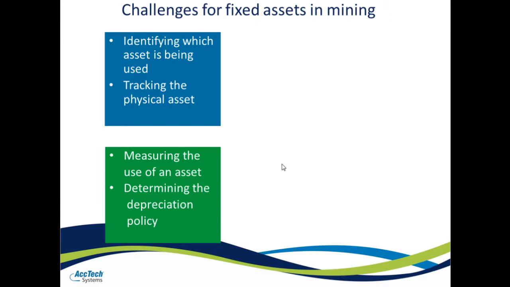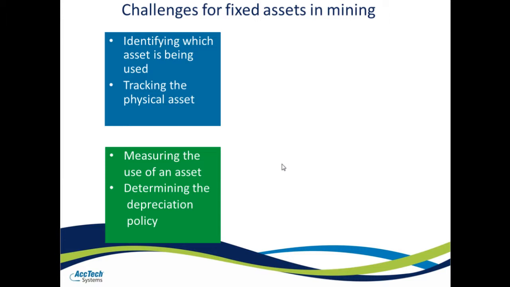You need to be able to measure the assets' use in your environment. So whether they are being used currently, they should be depreciated. If they are not used, they should actually be put on hold so that you don't lose any depreciation value on them. If you are using the units of production method for depreciation, then you have to record the units being used, if it's in ore, if it's in kilometers, liters used, or whether it's in hours worked.